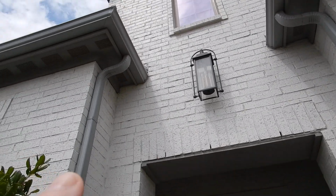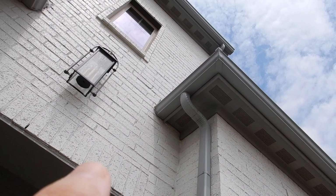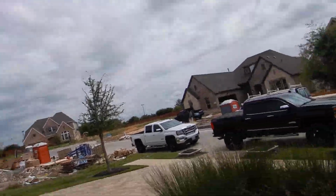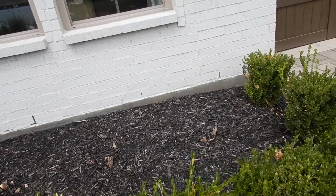Okay, rain gutters. The butt ends of the rain gutters are supposed to be extended a minimum of 2 inches out from the brickwork. They're not supposed to be butted up there like that. These are the sewer cleanouts. We'll talk about that in a little bit.